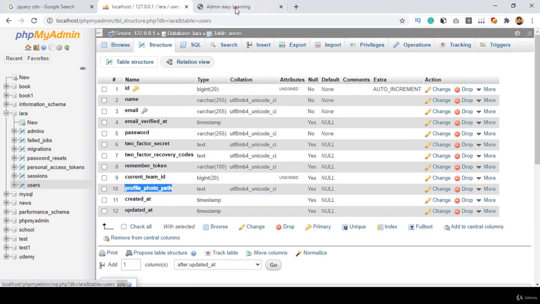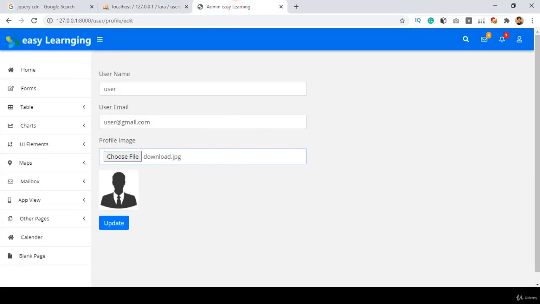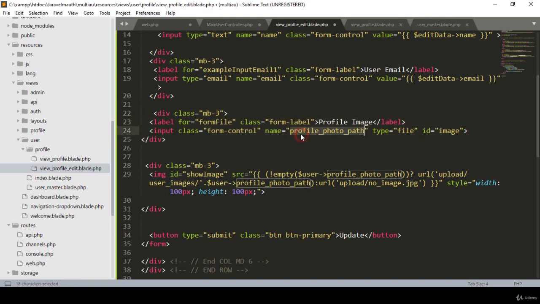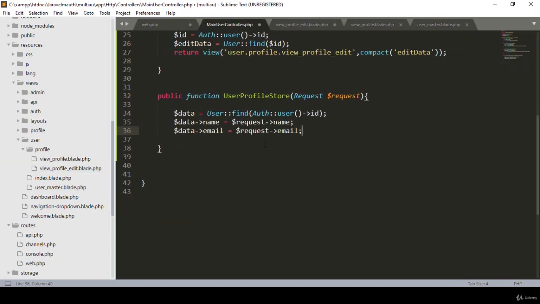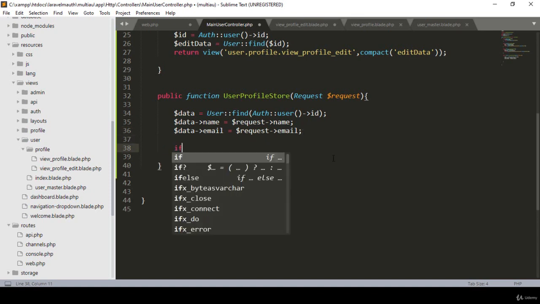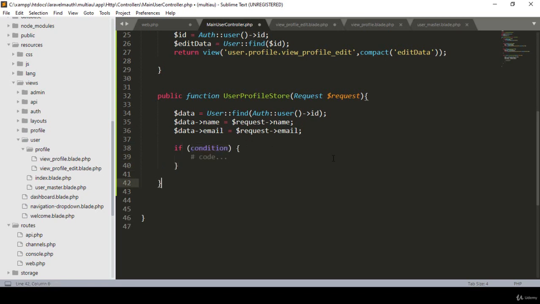Okay, and that means the user table and this requested field name, I have updated as profile photo path. Perfect. Now go to here. Now I have to also store that image, right? In the fundamentals I have already discussed these things with you. So now we have to do the same things. Into the if condition I put one if condition, and here I better put a note, that is our AND method. Okay, that is our AND method.